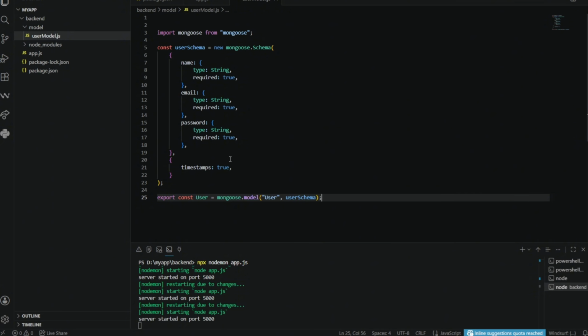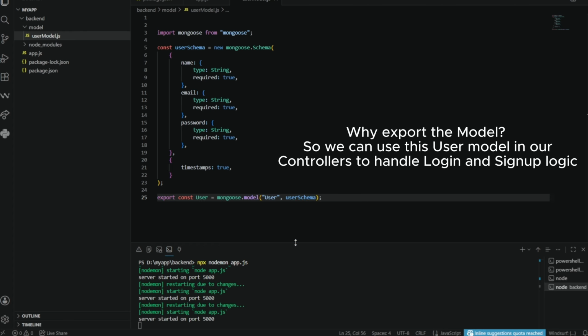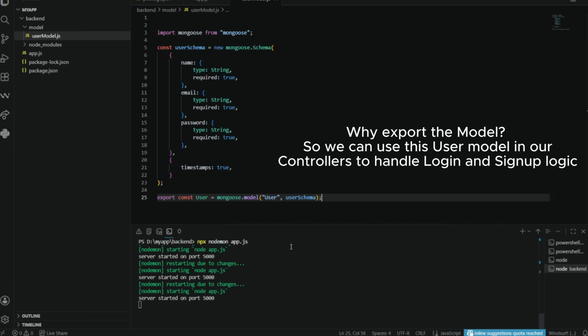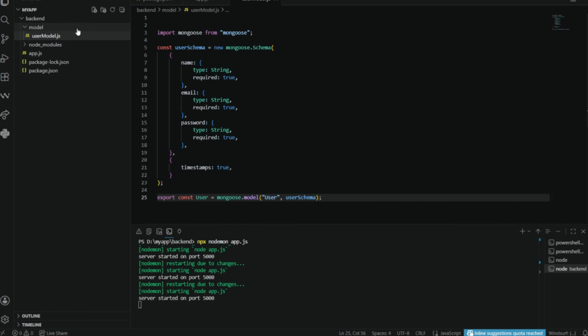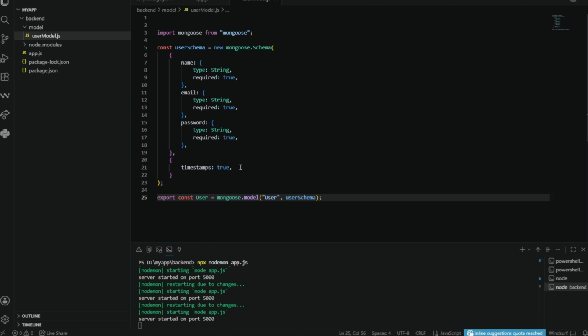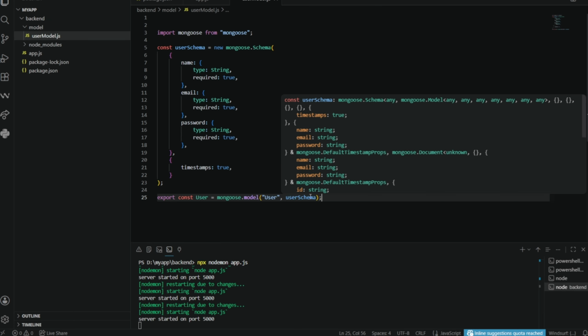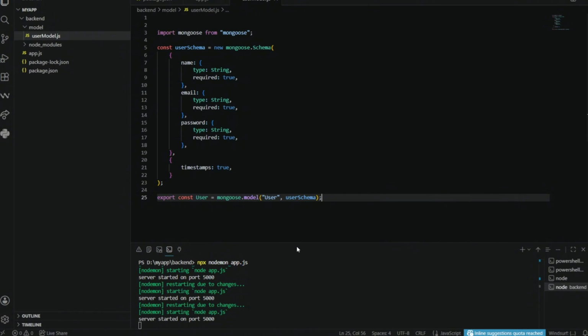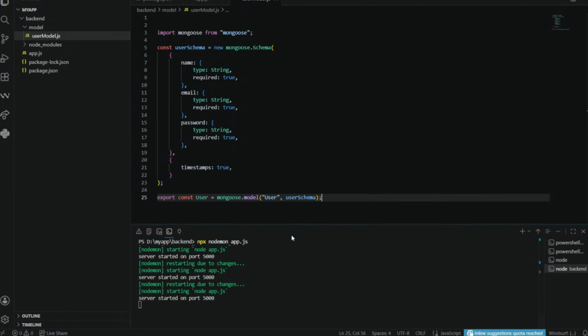This is very helpful for tracking when a user joined our platform. Now mongoose.model with the user schema. This user model will now allow us to perform CRUD operations like creating or finding users in MongoDB. Now our data structure is ready. In the next step, we will handle the actual registration logic.